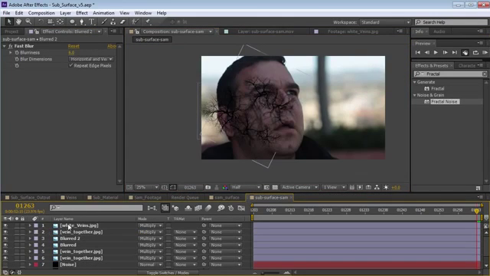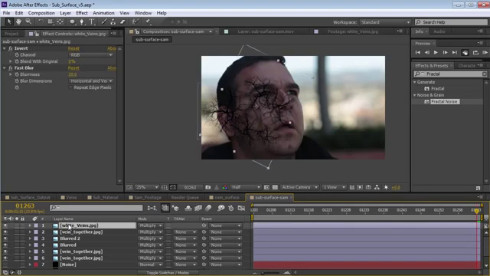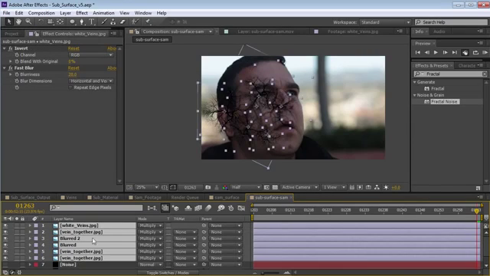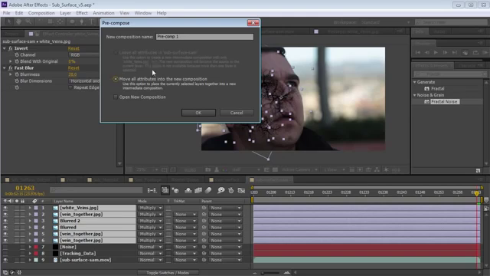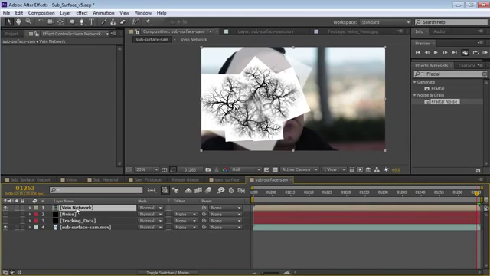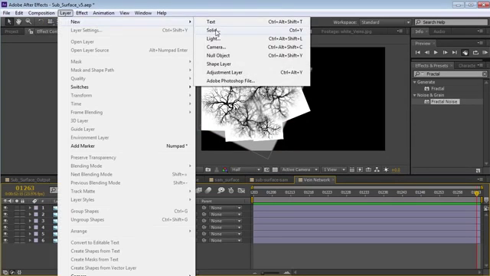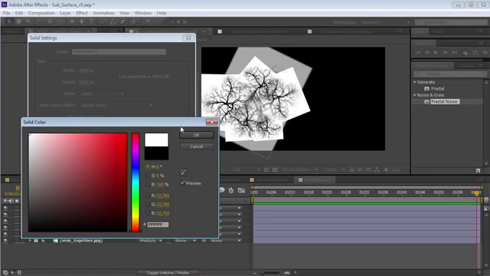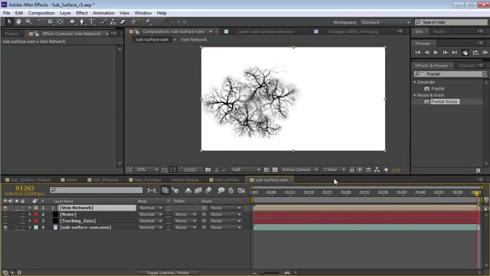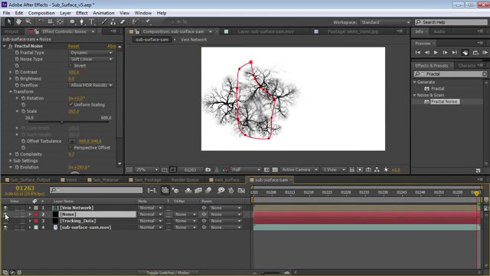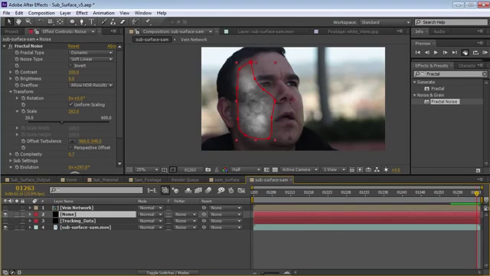So what I want to do now is start combining these two passes. So we'll take all of the veins, hold down Shift, and we can select those layers, and we're going to choose Layer Pre-Compose. Now it's probably at the bottom of the list, but Pre-Compose is the way to go. Control Shift C. We're going to move all the attributes. We'll call this Vein Network. And we'll double click on that, and we're going to add a white solid. And then we'll hit OK. And let's move it to the bottom. So that way our whole background is white.